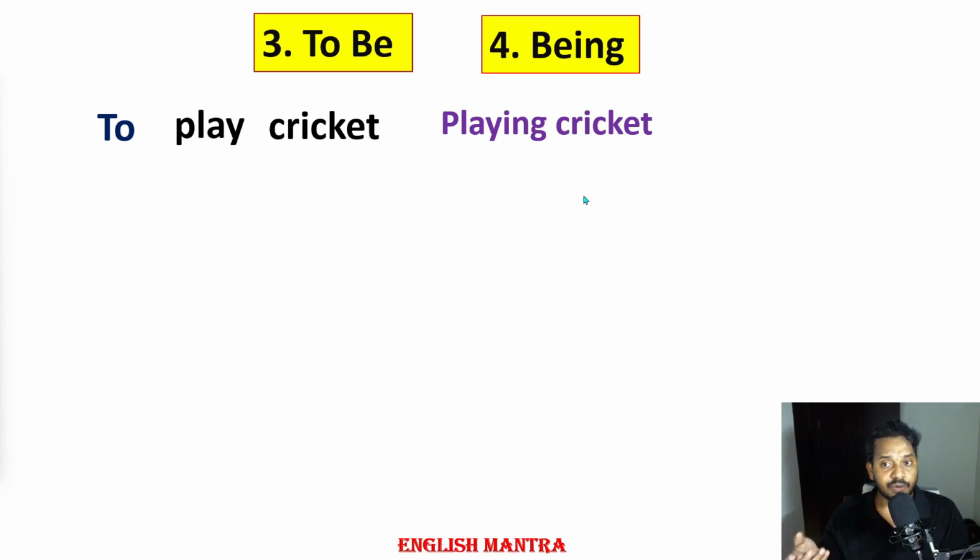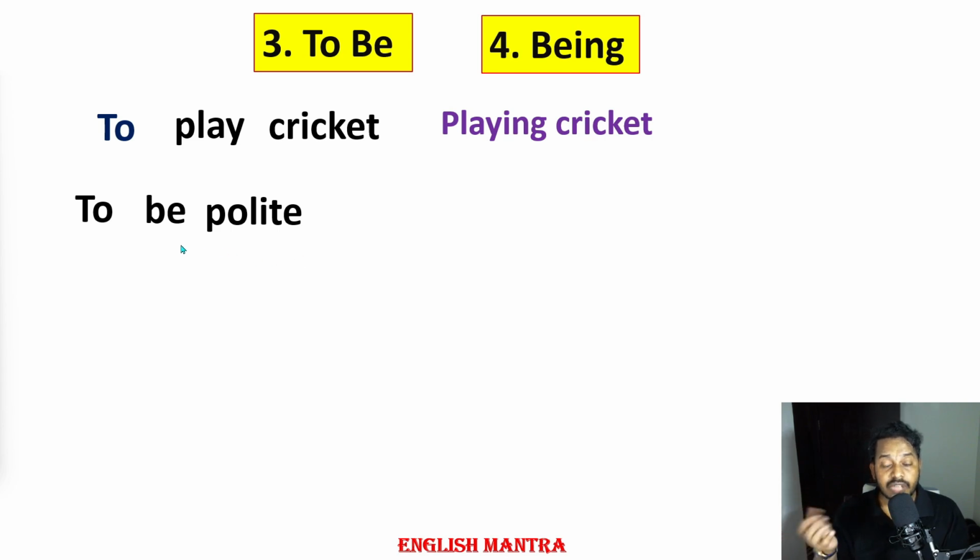See, she is polite. What about this? What did we do? We removed the subject and placed to. Here also we should do the same. Remove the subject and place to. But here, is is not a base form. The base form of all be forms, am, are, was, were, being, been, is, is be. So you must say to be polite. If I say to play cricket or playing cricket, it means in Telugu cricket addam. If I say to be polite, it means polite ga undadam.